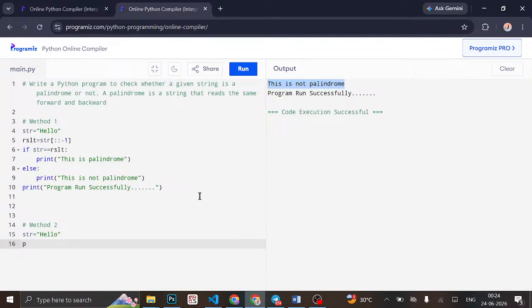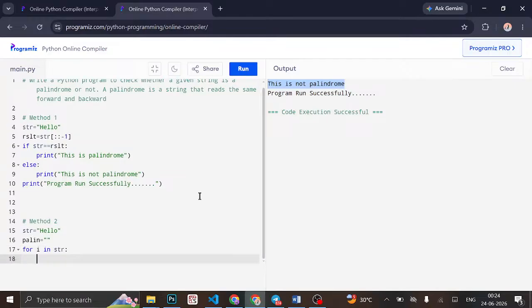Palin equals my empty string, and for i in str, here count. Sorry, we need to count first. What should we do in this case?